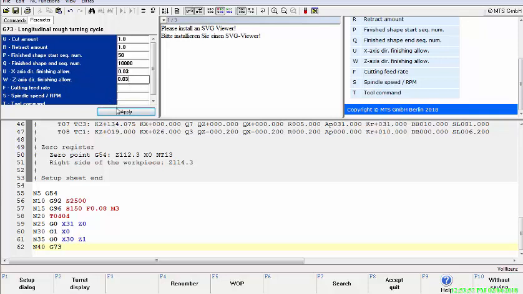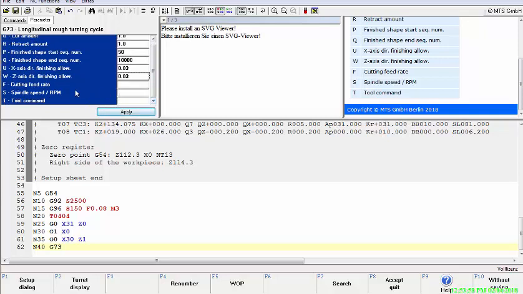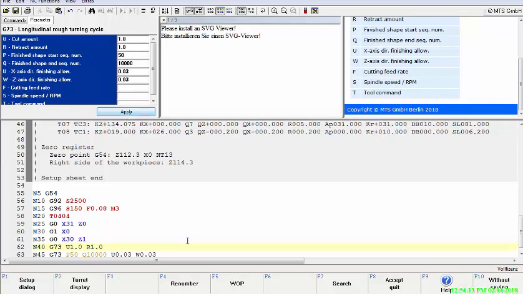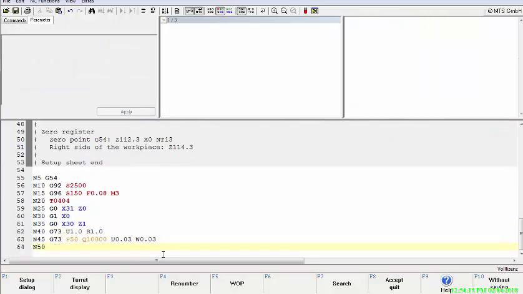I'm done because I don't need to write anything else. Cutting feed is already written here. My spindle speed is already written here, and the tool command is already written here, so I don't need to repeat that. I'm ready now.